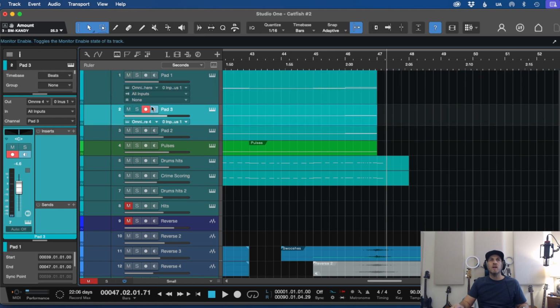So I have to find something a little bit more tonal where you can actually hear the tone and play that on that very last note.